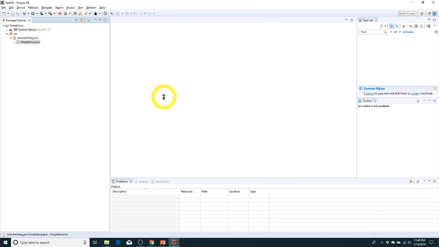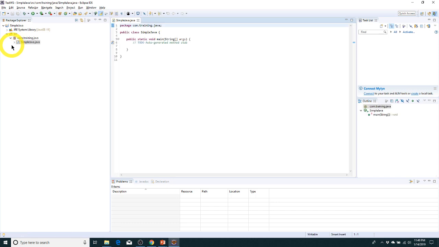Click on Finish, and this is your very first Java class. The class name is Simple Java. There is one method in the class, which is the main method, and main method is the starting point of any Java program. So this will be a starting point.